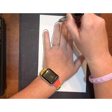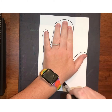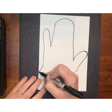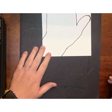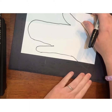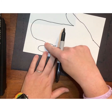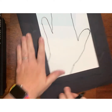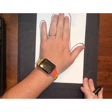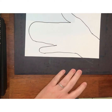Trace around my hand. It looks like I have a mitten on or something, and then you go all the way off. And I'm gonna turn my paper like this. This is going to be our zebra's mouth this way. So we started like this. And when we finish tracing, we're going to turn it horizontal.